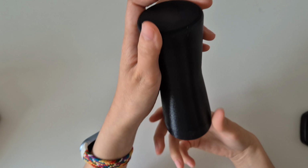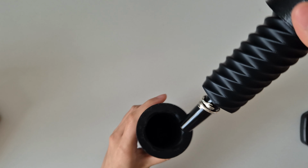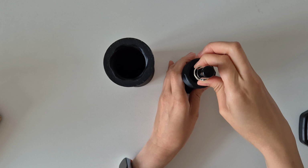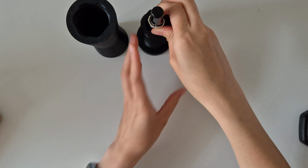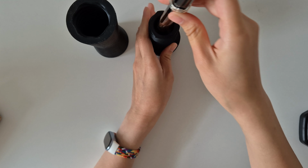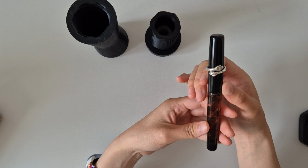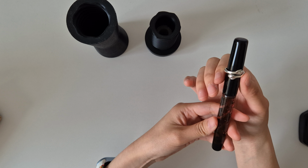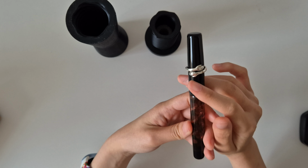It comes with this packaging, which you can open like that. And this is the quickest pen purchase decision that I made. I fell in love with the uniqueness of the pen at first sight, and the price is wallet friendly. I couldn't choose between clip or no clip, and he had this option with the roll stopper. This is the last roll stopper that he had, so I'm very lucky with it.